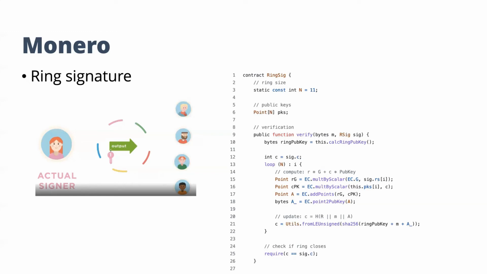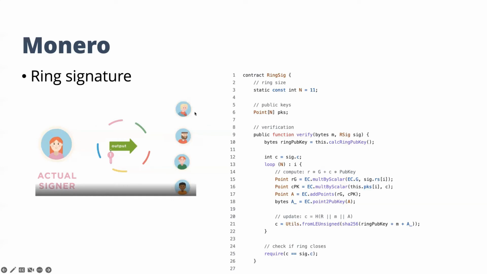So the ring signature idea is also very simple. Instead of having one private key that can sign, you can have multiple private keys that can sign. For example, you have 11 people here, and they form a so-called circle, which is why it's called a ring signature. Any of the 11 people, anybody who's in the ring, can sign, and then the signature is going to be valid. So if you only look at the signature on chain, even though it's coming from this set of people, you don't know exactly who signed it. The idea is to hide in the crowd.